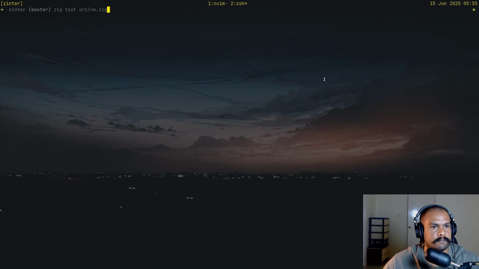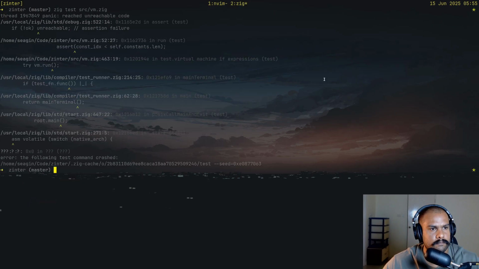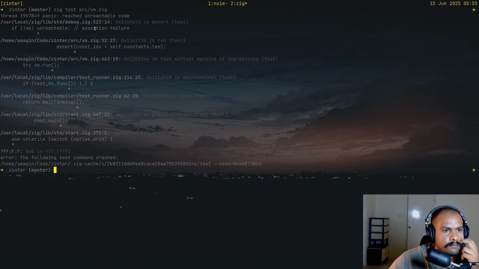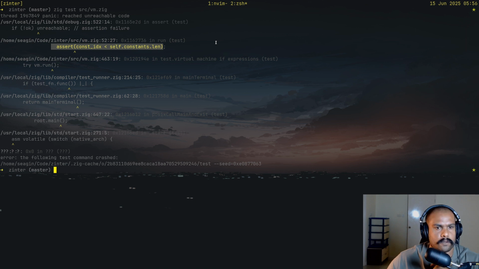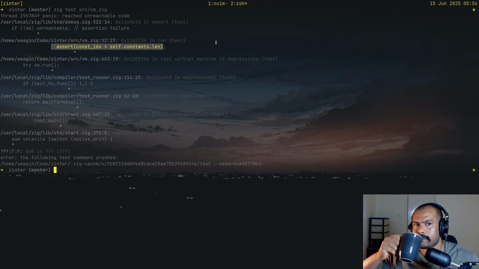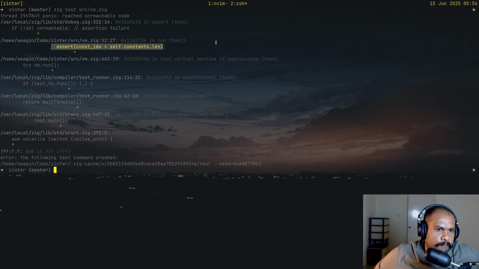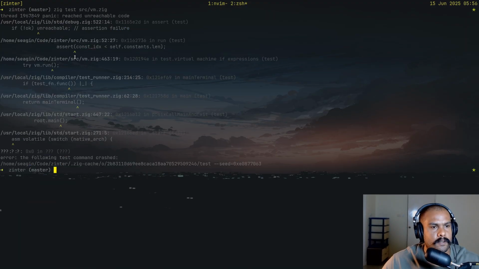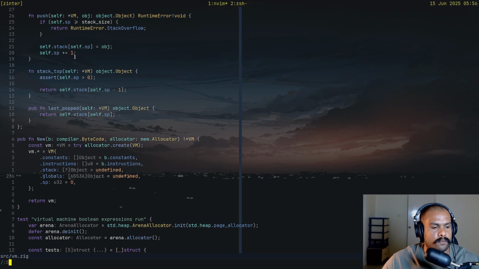Okay. Where const index is less than self dot constants dot len. Which line was it? 52.